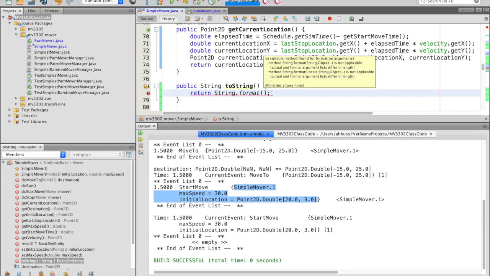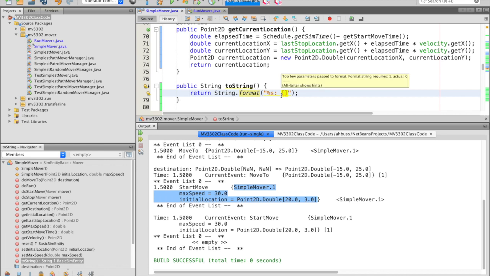We've seen that before. Okay, so what's my format going to be? First, I'm going to have the name, because there are going to be a couple different ones. And I'm going to put the location in square brackets.